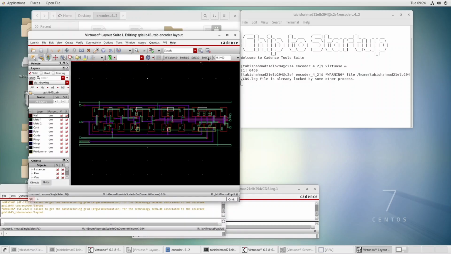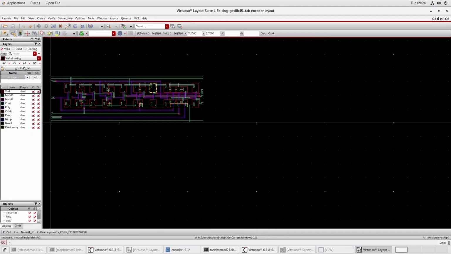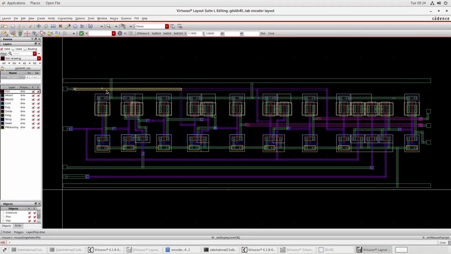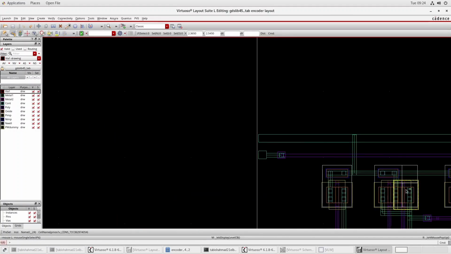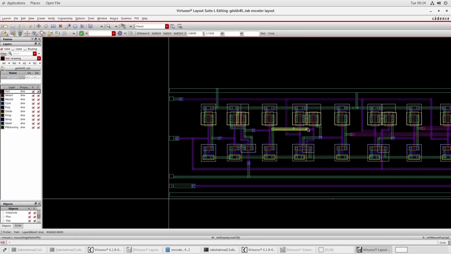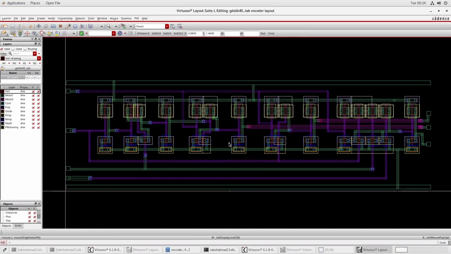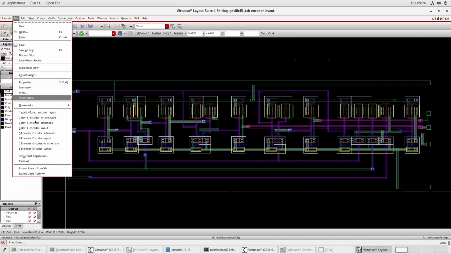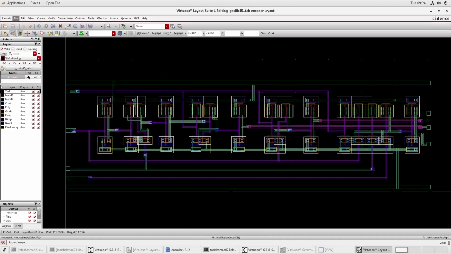So you can see by zooming, Shift F will show you every insight of the blocks. Here it is the final look. So just go to export image.